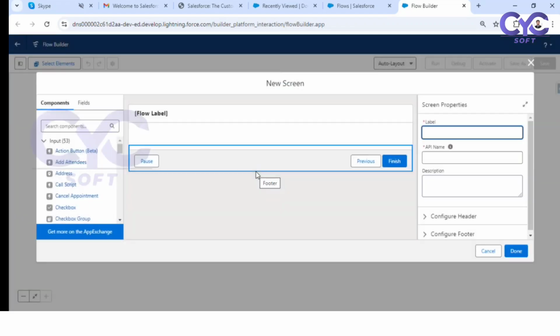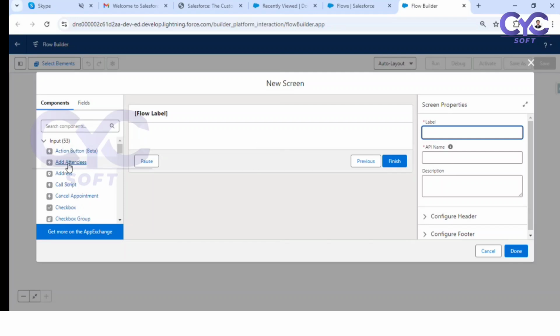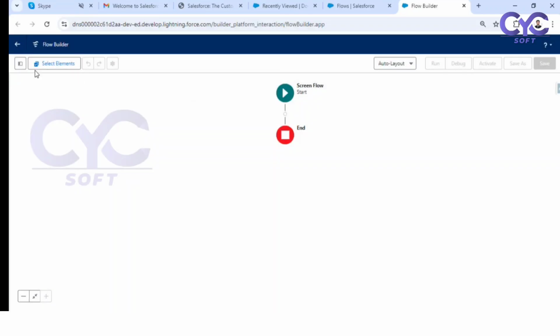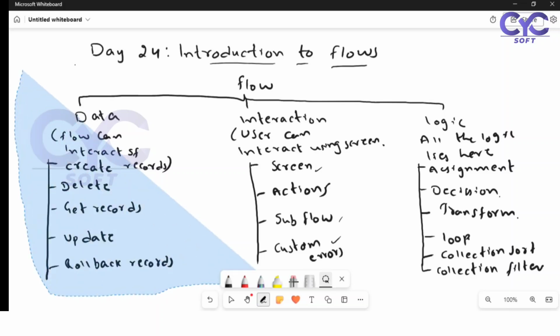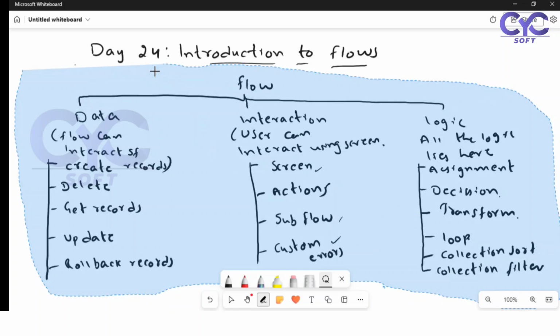So in order to use these elements, if you click on this particular screen flow, now I have used this screen flow, right? Now I need to enter some data. In order to enter any data inside Salesforce, we need some resources. See here, when you click on this particular button, there are new resources. So what is the resource here? What types of resources are there here? Let me explain this.